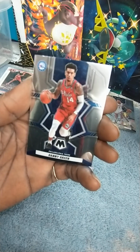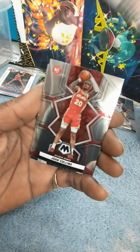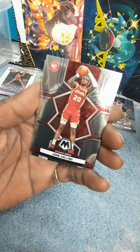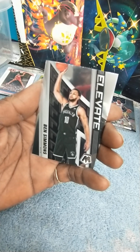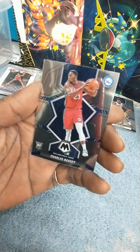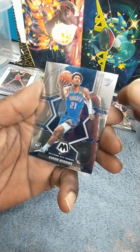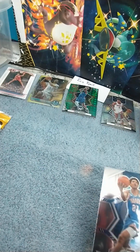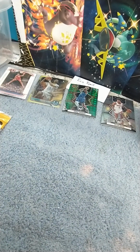Got Danny Green. Robert. John. Ben Simmons, wow, really? Okay. Charles. Aaron Wiggins. Okay, all we gotta do is sleeve it up. Hold on. Sleeve it up. There we go. All right.